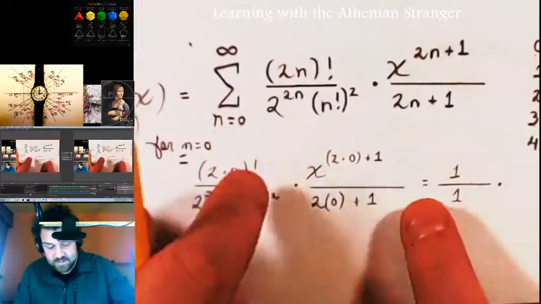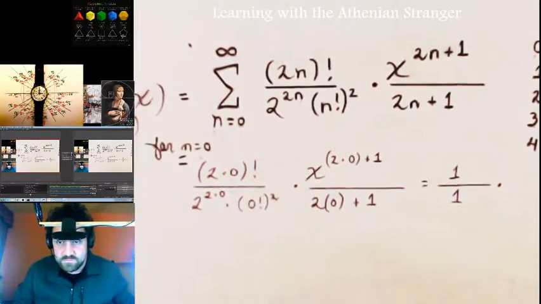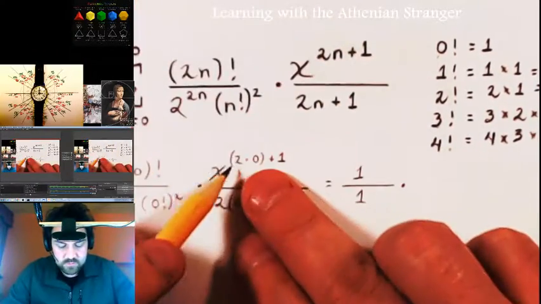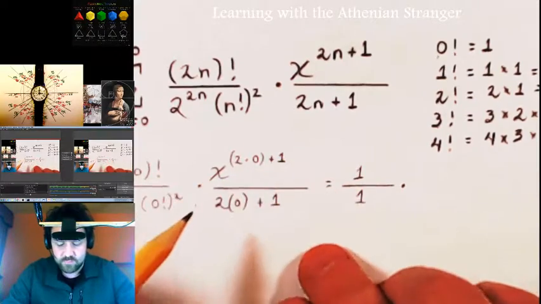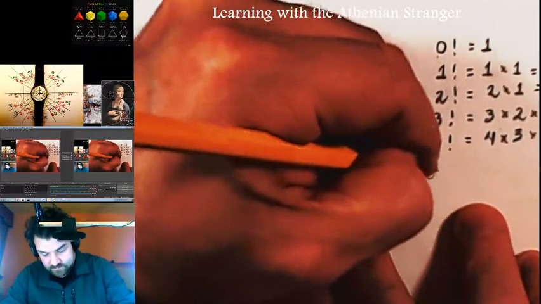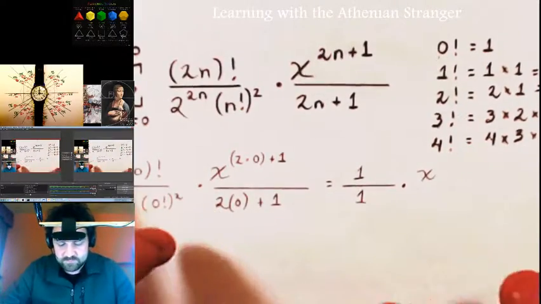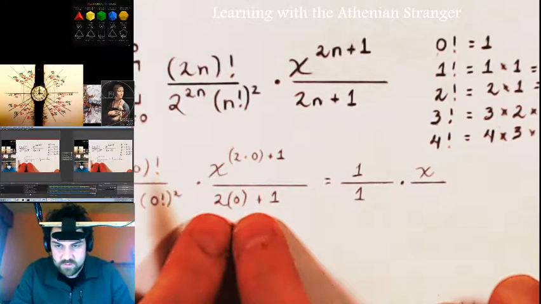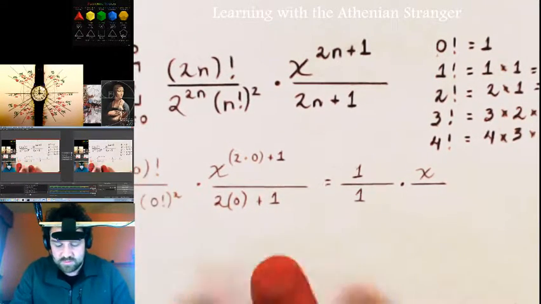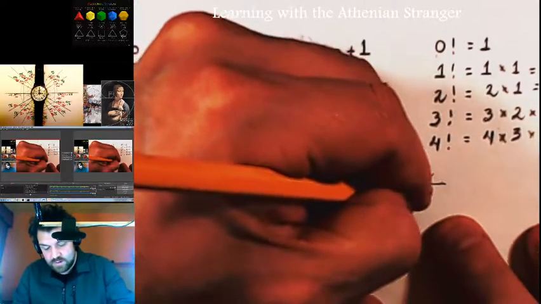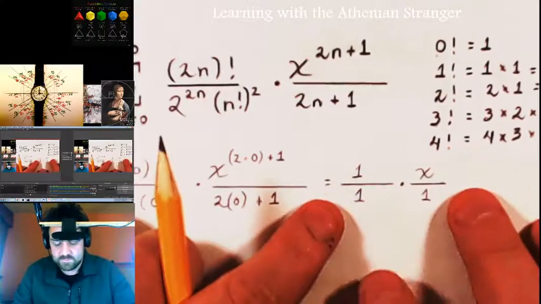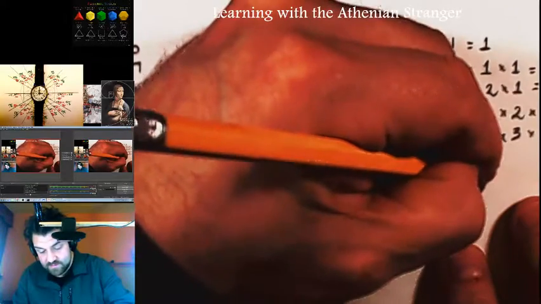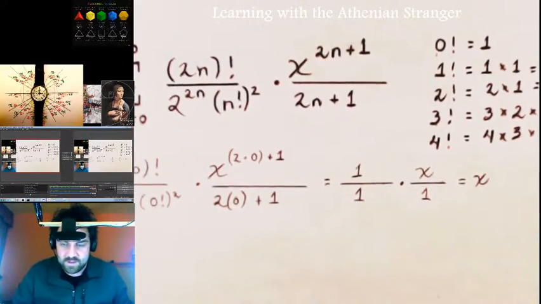Now that gets multiplied by this side of the equation. So just plug and chug, ladies and gentlemen. So x raised to 2 times 0, that's 0 plus 1. x to the 1 is x. Now, down here, our denominator. 2 times 0 is 0, plus 1 is 1. So that's 1. Now, look at this part right here. Let's simplify this. 1x over 1 equals x. The whole thing just equals x. Okay, you think, wow, was that really necessary?